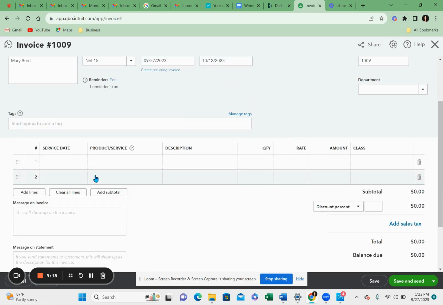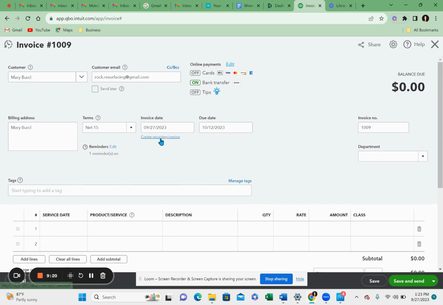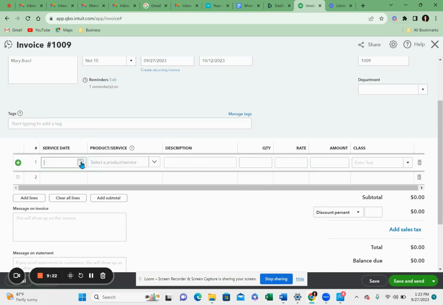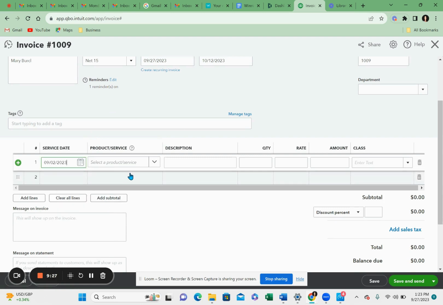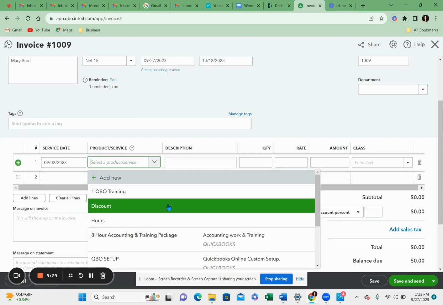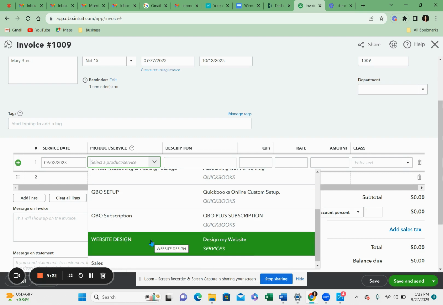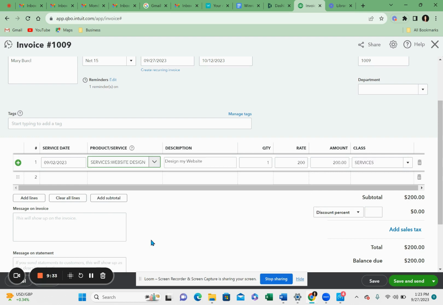Now, here we can go down to our actual invoice. We can put in our start date, say it's the 2nd of September, then our product, and let's go find this website design. We click on that, and then you see the description.